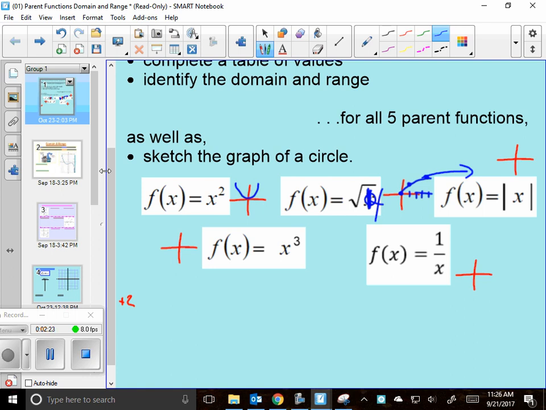Does anybody have the absolute value one? Usually there's somebody. Yes? I agree. I would call it a V shape, like that. That is your absolute value graph. Now, if you're like, well, where are you getting this stuff? Once again, I can just put in points. If I want to make an XY chart for it like this, I could figure out any of these.